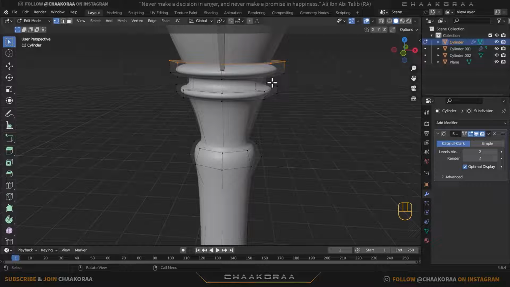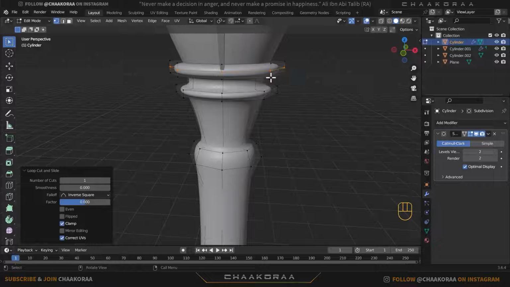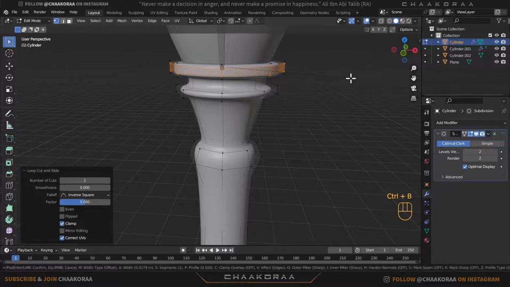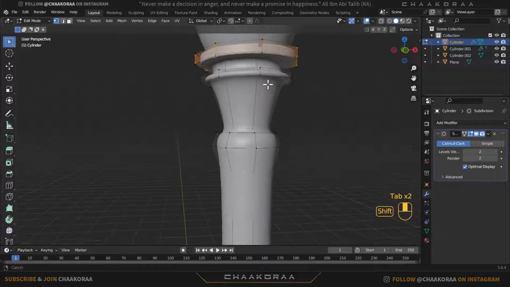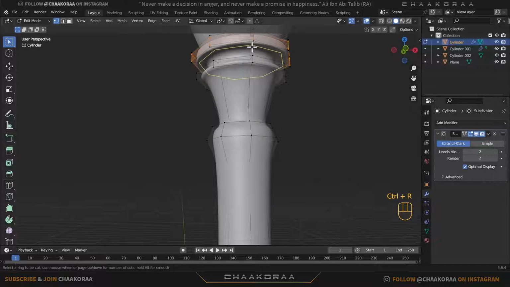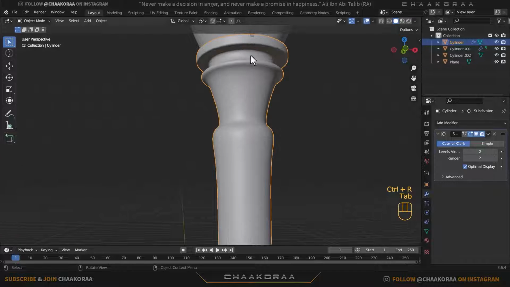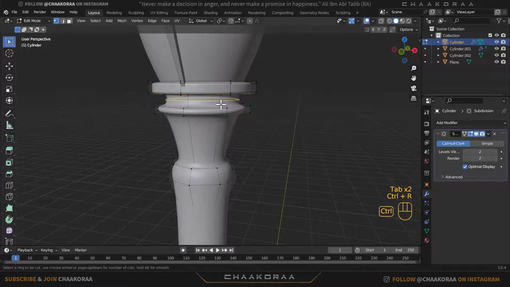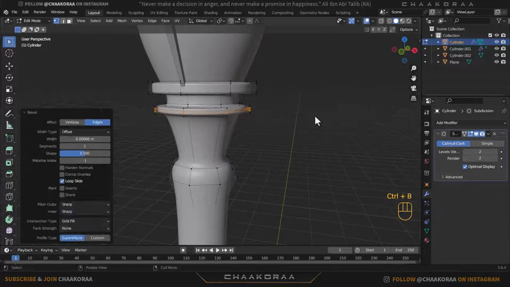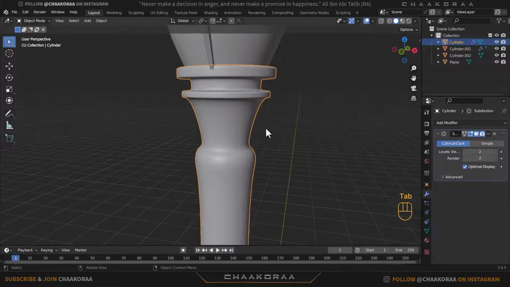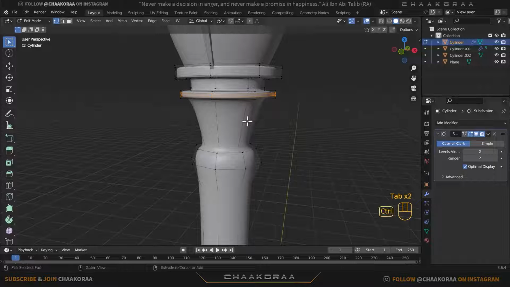So I'm gonna add some loop cuts. First of all, let's hold Control R and add a loop cut here, then right click to cancel the movement, then Control B to bevel them, and 2 segments is good. You see it's going to make sense now. So hold Control R and add another one here, and we have to do the same process for all of these bumps here and there to fix the shape. And I think you got the idea.